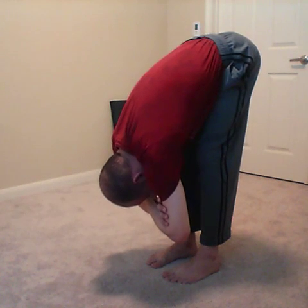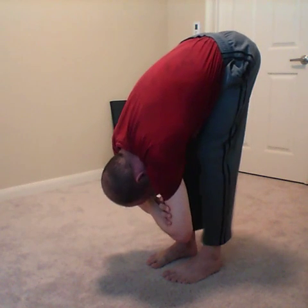Scorpion pose is really intense. It's a lot of effort. Quite a few calories as compared to holding this pose. So it's your chance to relax.